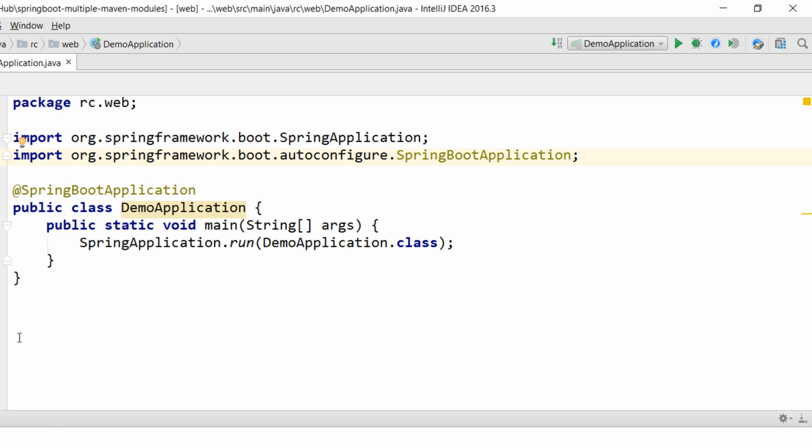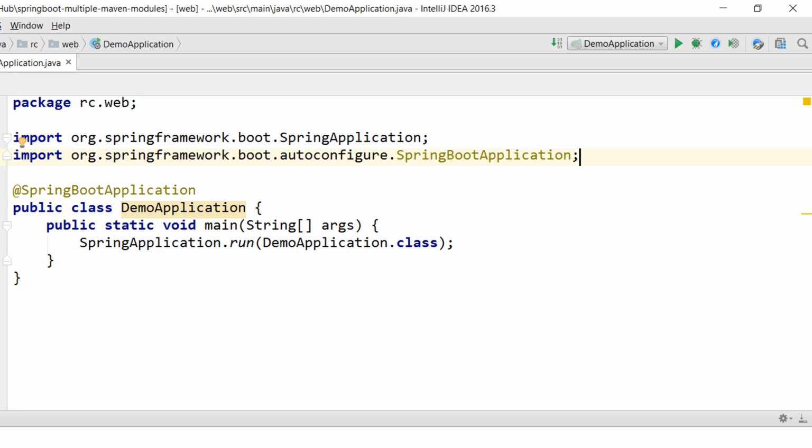And we get an error. Now, normally, if you would have used a single Maven module, this application would have worked. One of the things that I found very frustrating when building Spring Boot apps with multiple Maven modules is that you get these strange errors when you're trying to run your application, even though you know that you did everything correctly. On purpose, I want to show you all the errors that you can encounter building these kinds of apps. So we'll take them one by one, and if you encounter one of them, you'll know how to fix it.